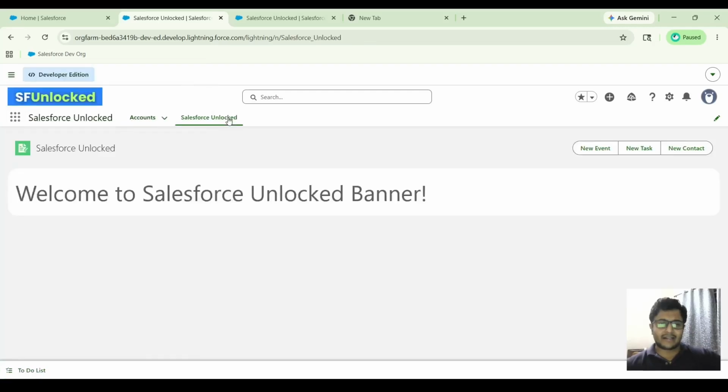On going to the Lightning app page, you can see the changes we made for the Lightning app page: we added three new actions on the page, and also a rich text standard component with a banner message. In this way, developers and admins can configure the application, its navigation, utility items, custom actions, etc.